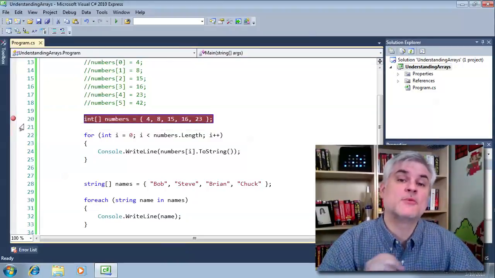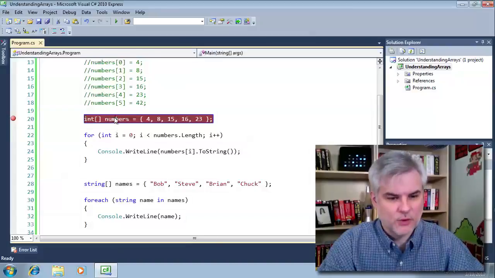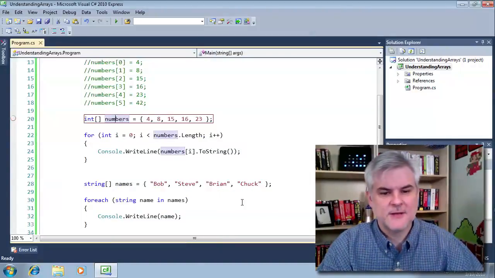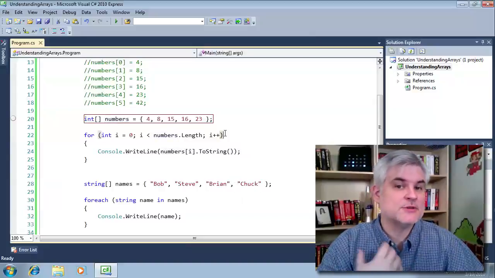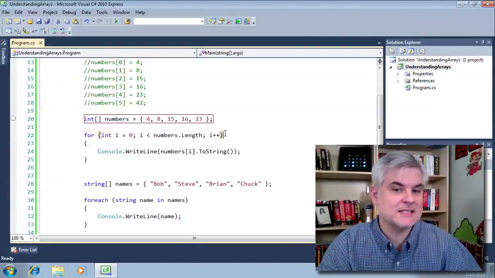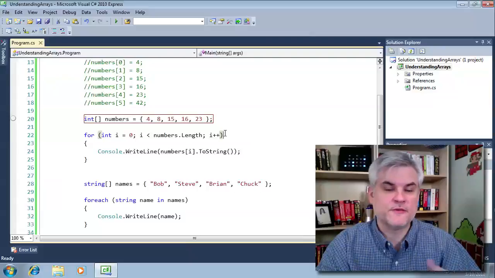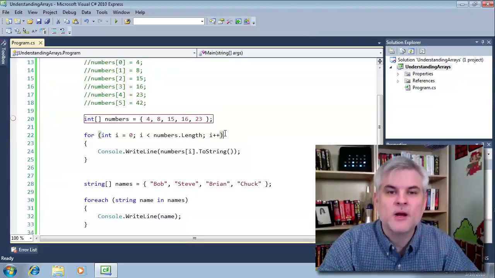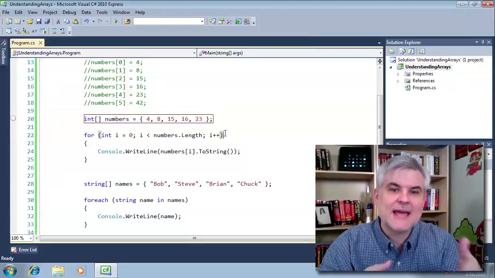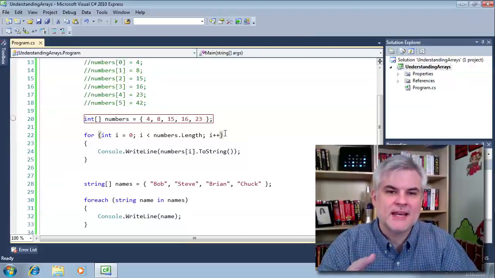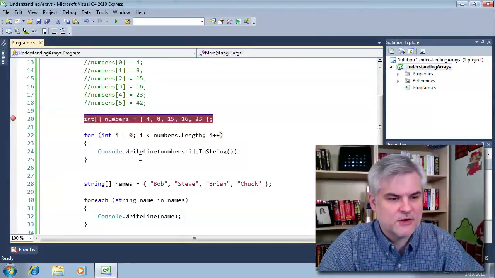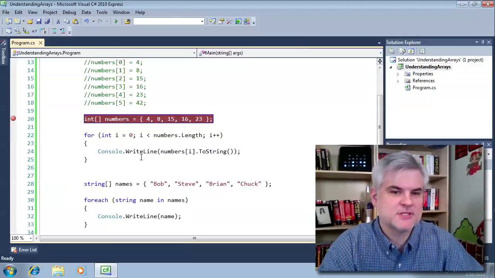Now what if I wanted to temporarily disable that? I could right click and go to Breakpoint, Disable Breakpoint, and so it's not in use right now, but I can easily add and remove that breakpoint back and forth in order to isolate a problem or get to that line of code that I want to get to. It's a visual reminder that I had a breakpoint here at some point, and oh yeah, that's right, I wanted to check on this. So useful in that regard. Let's just go ahead and click it again, and it re-enables the breakpoint.